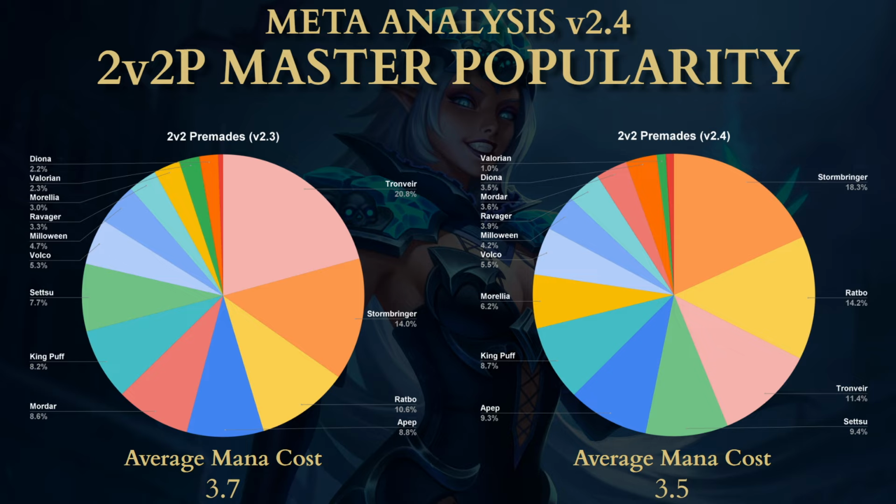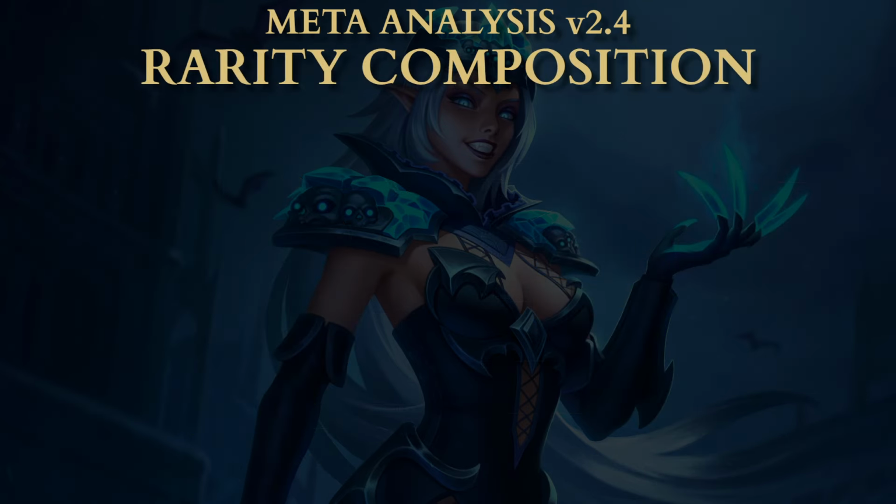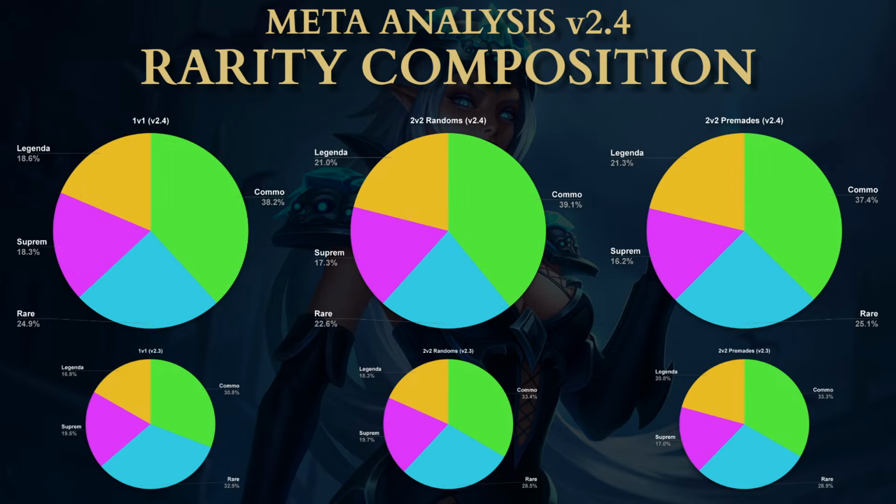Right, so that's our look at the masters. Let's carry on and have a look at our rarity composition. Now, not too much generally changes with regards to this. If you're new to Minion Masters, there are 4 rarities: common, rare, supreme and legendary. Doesn't necessarily reflect the strength of the card, it's more sort of the complexity of the card. Common cards are very basic, and then all the way up to legendary cards where they have a lot more unique mechanics.